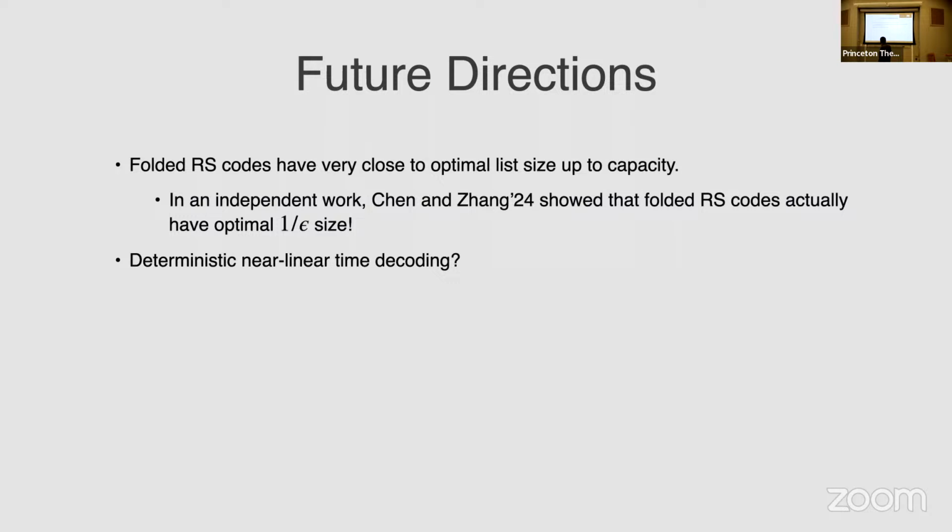So the prior works that tried to reduce the list size actually came with a randomized algorithm, but it's not clear how to derandomize that algorithm. Guruswami's proof already gives a basis where the list is contained in quadratic time. That was recently made near linear time. But after that, pruning the subspace, which is essentially what this proof is doing, is not very good in terms of deterministic algorithms. In a randomized way, we can do it with random pinning of coordinates, but it's not clear how to do it deterministically.